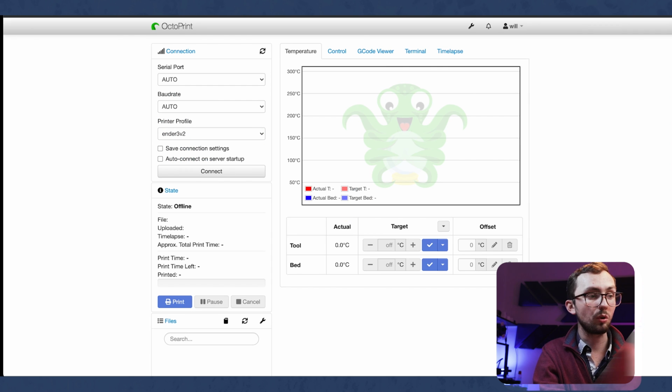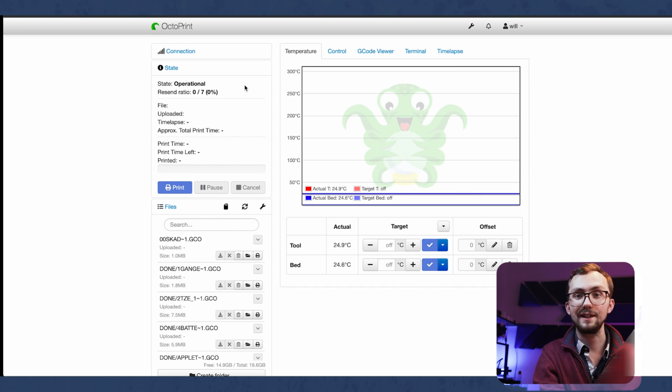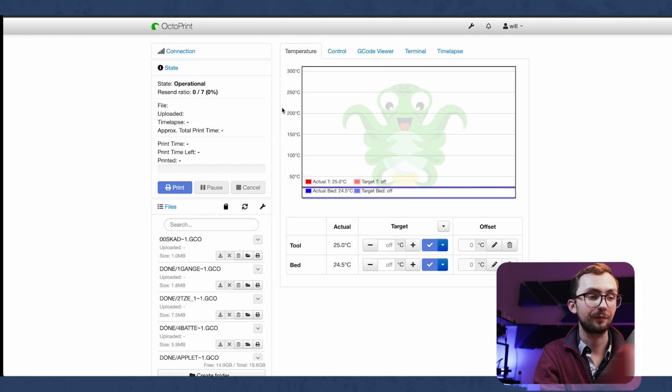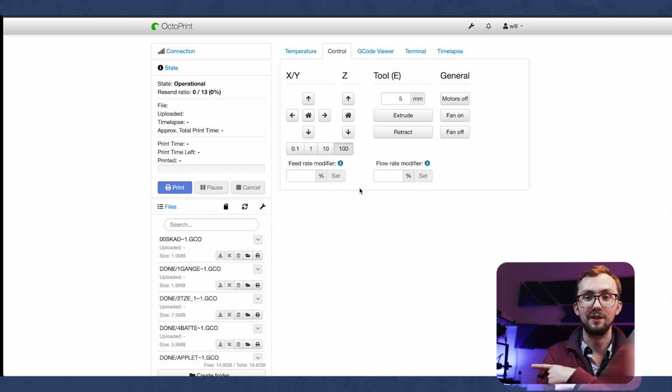And we are in Octoprint. So if we click connect here, it'll find it, it'll load the files in the SD card, it'll show you your bed temperature, and it's ready to go. And if we really want to, we could move it around, which you might be able to see is happening very slowly in the background there.